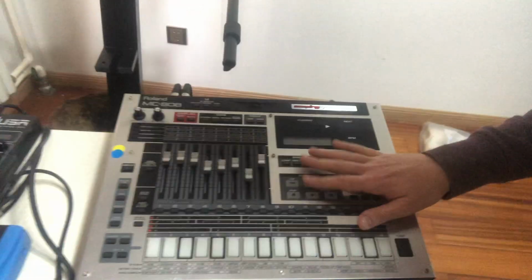Anyway, guess what? Today I'm finally going to be reviewing the MC-808. I keep talking about it. There it is right there. But you know what? Now I'm actually going to review it. However, I'm going to show the sound of it on the speakers, because hooking up all the audio equipment to get the line in is kind of a pain in the butt.